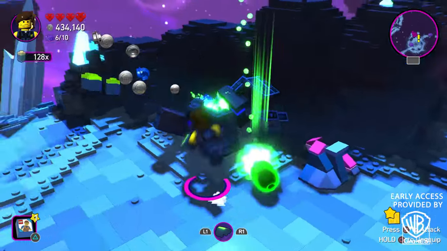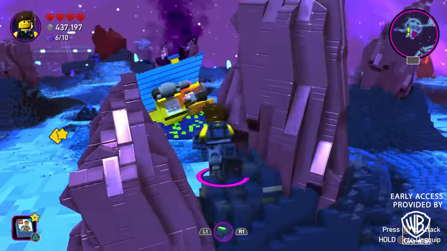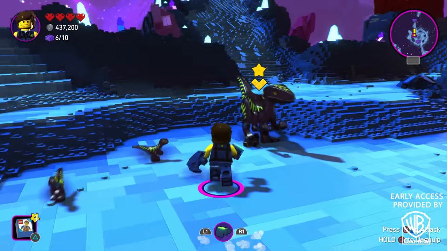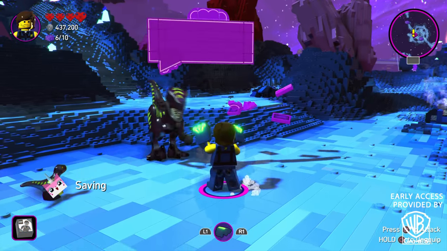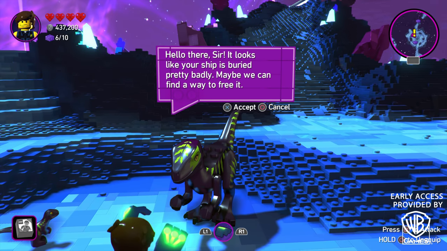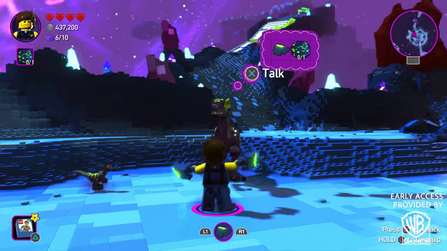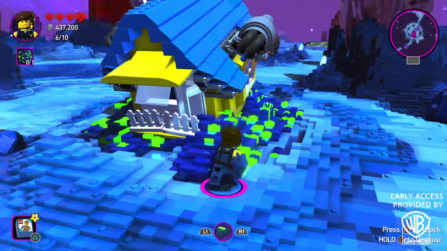So many things to find in this level. So many things to find. Is that it? I think that's it. Okay, let's talk to the raptor now. Hello there, sir. It looks like your ship is buried pretty badly. Maybe we can find a way to free it. Okay. So we have to destroy this stuff? No problem.